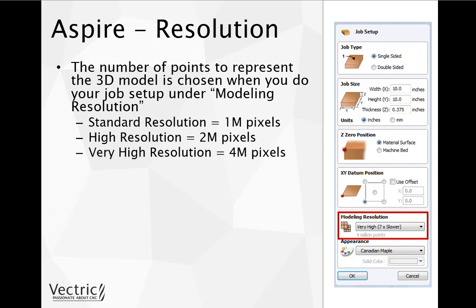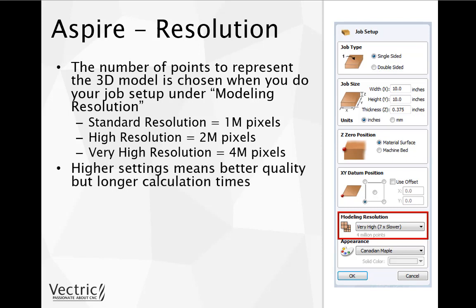This presents us with a trade-off, because the higher settings mean that we'll get a better quality model. However, there may be longer calculation times for some modelling and toolpathing operations, so you just have to balance it out so it's appropriate for the type of work that you're doing and the computer hardware that you are running.